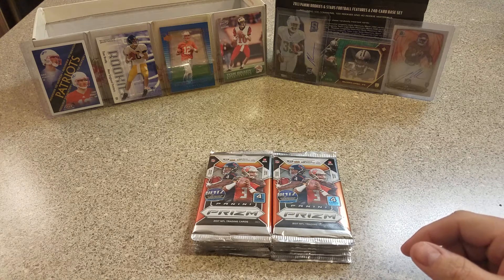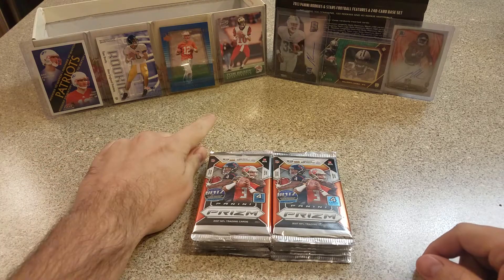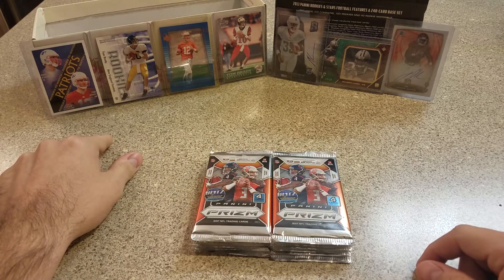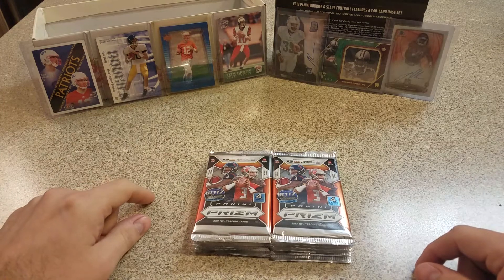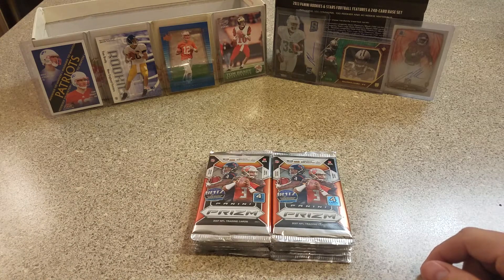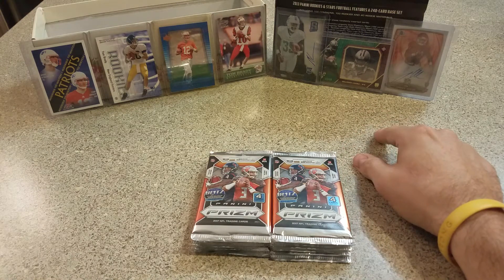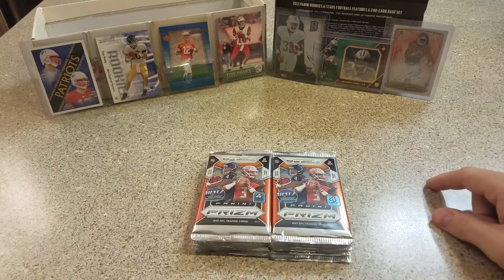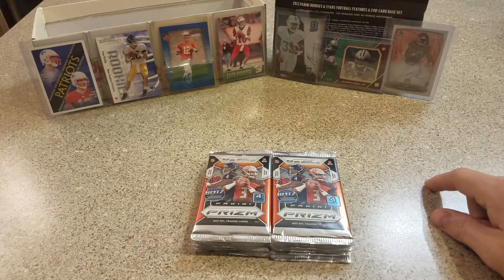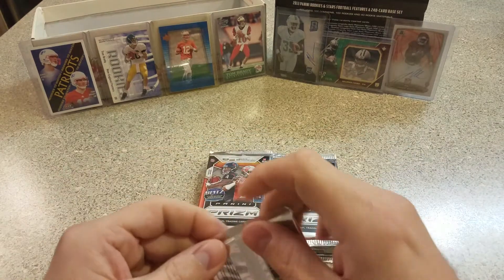I don't have any awesome Prizm cards to put up in the back, so what I did was put up some of my more favorite Patriots cards. Over here are all Tom Brady rookies — I don't have any of the super high-end ones but the Upper Deck one's pretty good, I think that's 120 book value. In the past like two years or so they've like doubled in price. Over here, Spectra Gillislee rookie auto, Brandon Cooks number two-thirty, this Triumph, and a Bowman Chrome James White rookie auto. I thought I'd put those up in the background. We'll go ahead and break into these — hope for some good color.